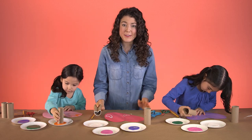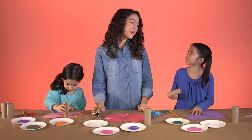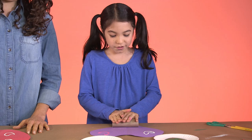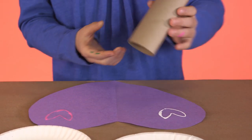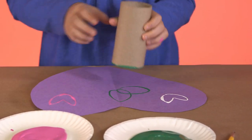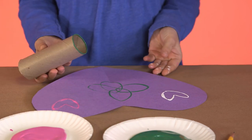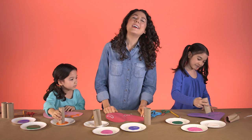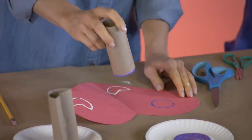And here's another nifty trick. You can also make a flower stamp. Phoebe, can you show us how? Love to. You just smush the tube to make a petal shape like this. Then you dip it in paint and stamp it on, connecting each petal at one end. What a beautiful flower. Wow, I love it. And another option is that you can simply just use the tube as a circle stamp.